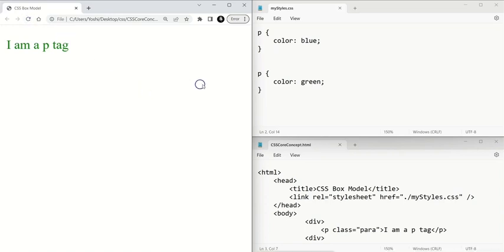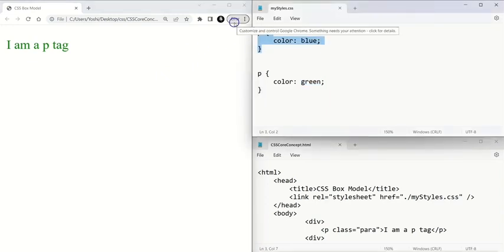But why is that? You see, these are both p tags. So the site has to pick one of these colors, which is either blue or green. So how does the computer decide which one to pick? So it checks from the top. It assigns the value of blue, but it also sees that there is another p tag here and assigns the value of green again. So because of this, the green gets assigned last. That's how come we see the green color here, right?